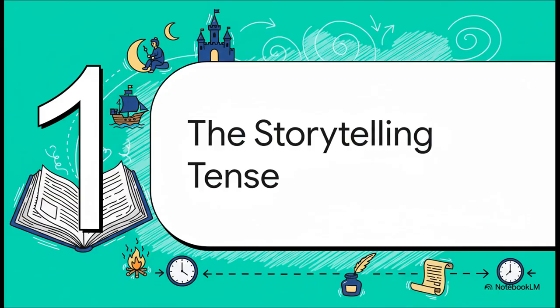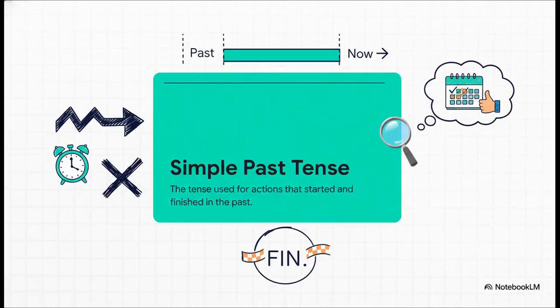See, it's not just some boring grammar rule you have to memorize. No way. It is the very framework we use to pull the past into the present, just by using our words. So, what is it exactly? Well, at its core, the simple past is for any action that has a definite beginning and a definite end, and both of those points are in the past. It's finished, it's done, over, locked away in time.